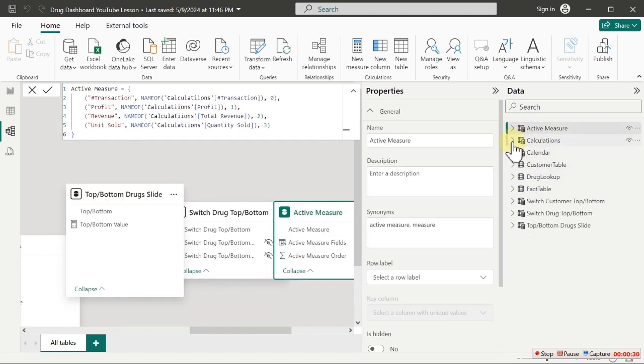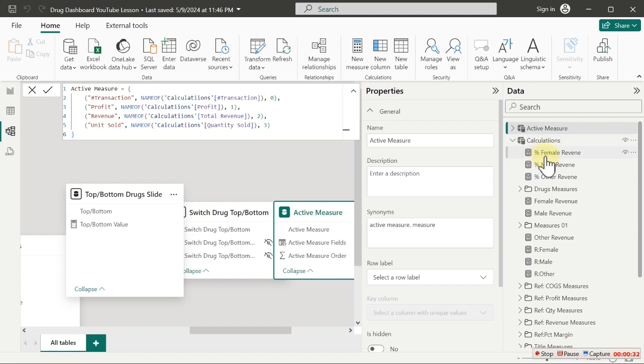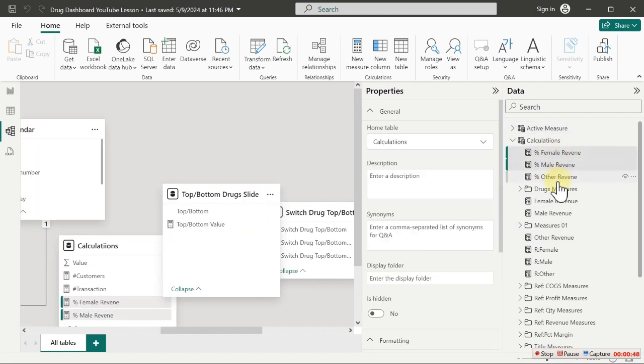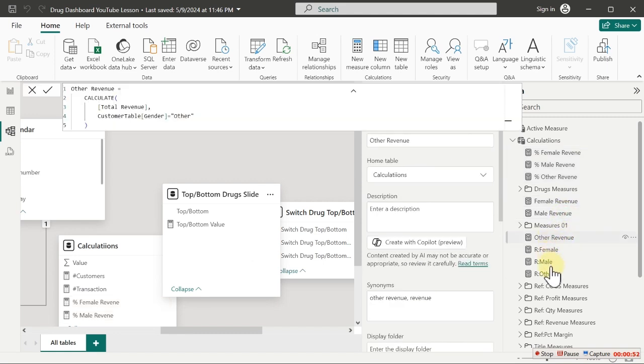What if I open this particular calculations down? So you can see there are some measures. How do you identify a measure? You identify a measure like this. Look at this particular symbol that looks like a calculator. So those are your measures, which means everything that looks like that is a measure. So I'm going to hold my control key to select everything that has that particular symbol like this here.